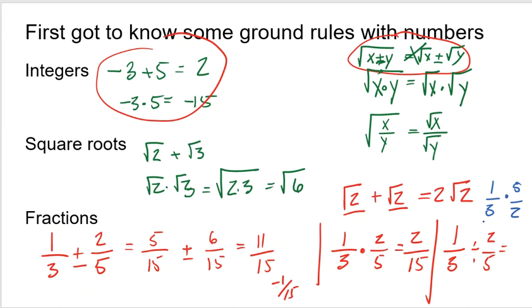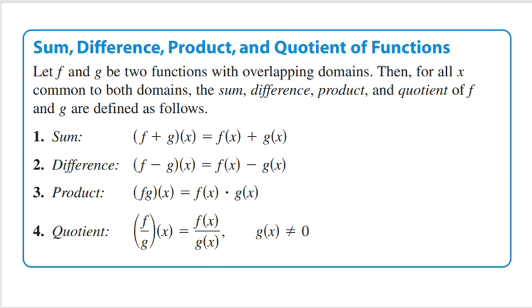So again, those are the ground rules, right? Integers I don't need to really go into much detail on, but know the ground rules for working with square roots and fractions, because here's the thing. When we work with functions now instead of numbers, those same ground rules apply. The ground rules don't change. All right, so let's talk about the operations with functions.